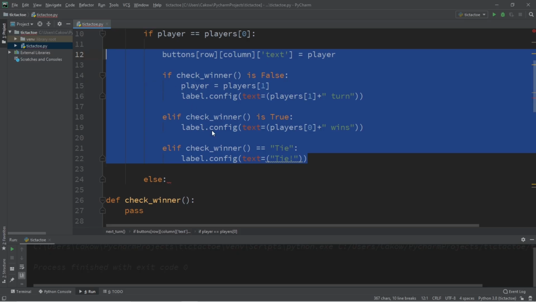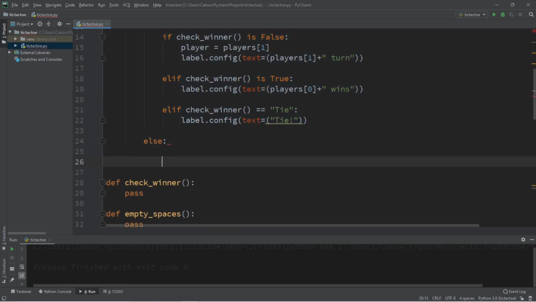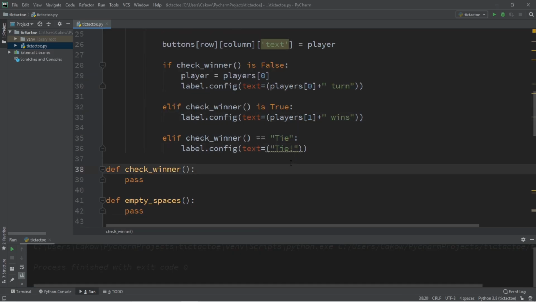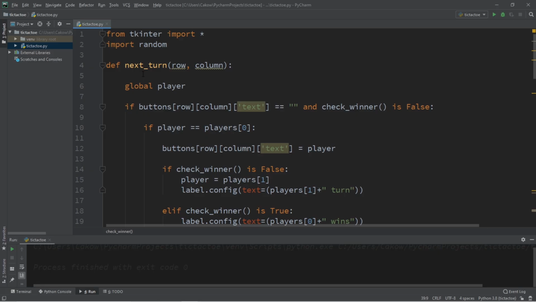So I'm going to copy all of this. And within here, let's set player equals players at index 0, then players at index 0's turn, players at index 1 wins, and that is it. Now our next turn function is complete.